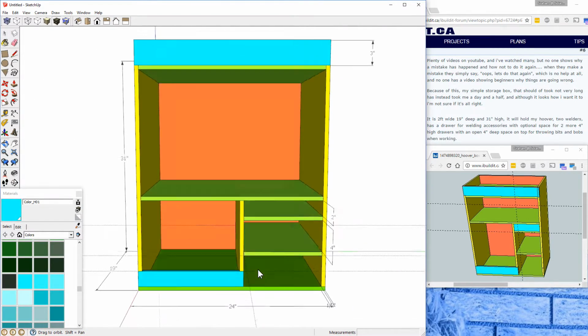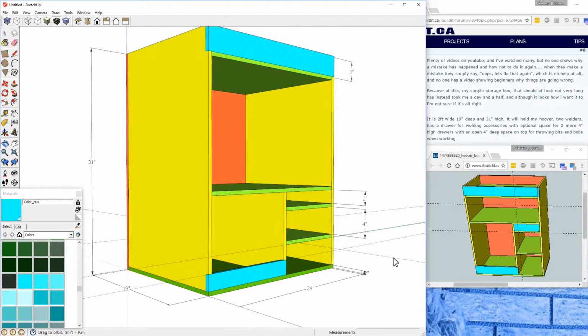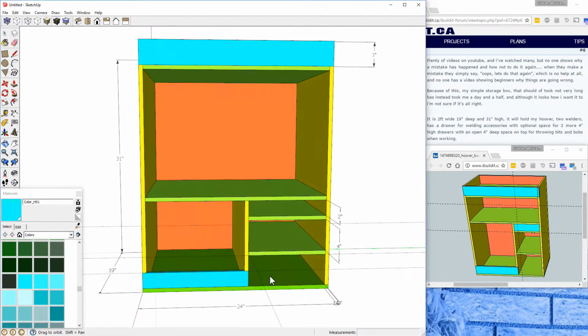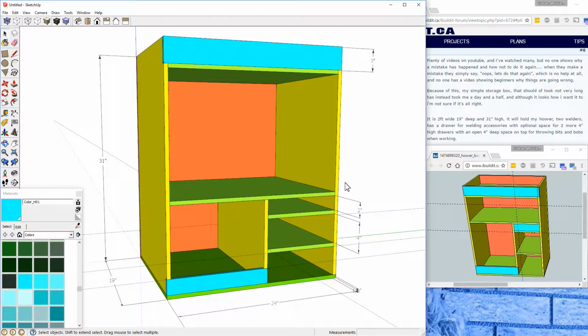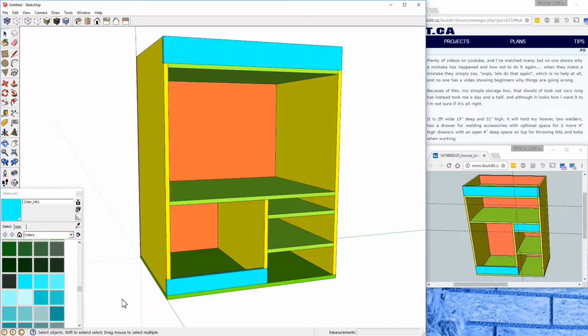What we don't have yet though is a drawer. Now again, I wasn't given any dimensions of the drawer or exactly what sort of joinery might be used to construct the drawer. So I'll go through and show how to do a fairly simple drawer construction. All I'm doing here is selecting a load of those measurements that I put on and the guidelines and so on, and deleting all of those because I don't need them anymore.